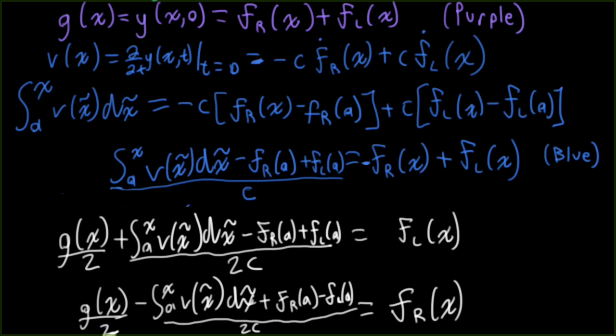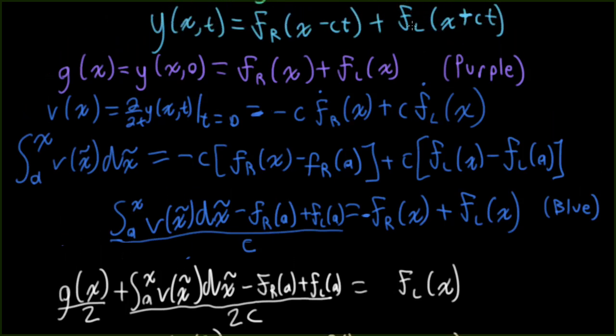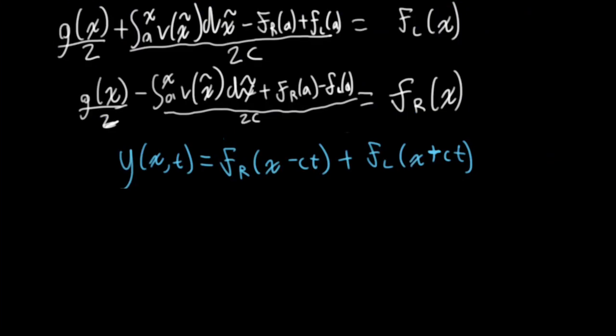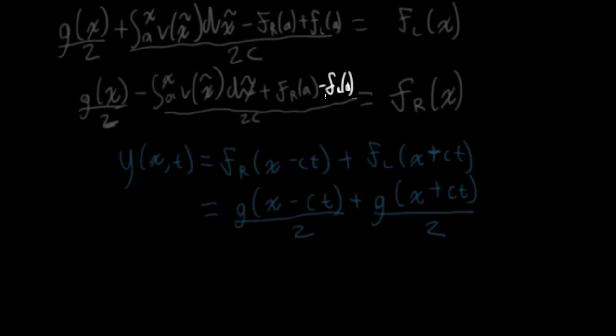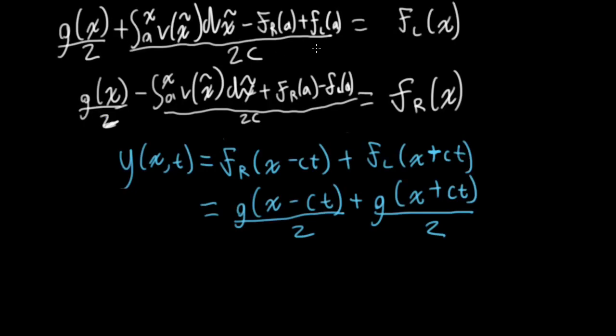Let's now try to remember where we started with all of this. We started this discussion with this solution to the wave equation. And let's substitute in what we found. For fr x, I'll have g, and I'm substituting in x minus ct. So let me go ahead and do the g term for fl. So I'll have g x plus ct. And all of these things are divided by two. What about all of this stuff with a? Well, these cancel. So this minus and plus cancel, this plus and this minus cancel. So all of that stuff with a didn't really matter anyway.